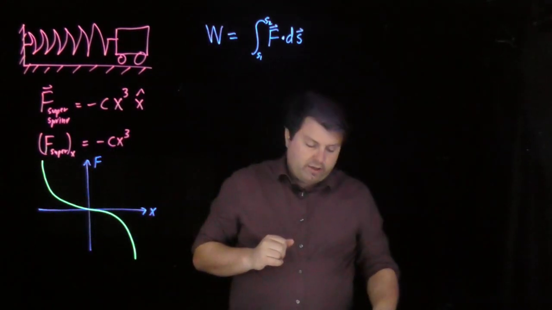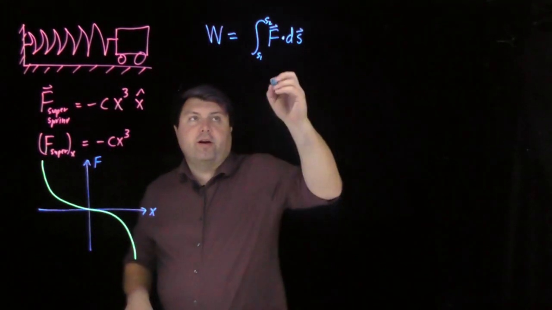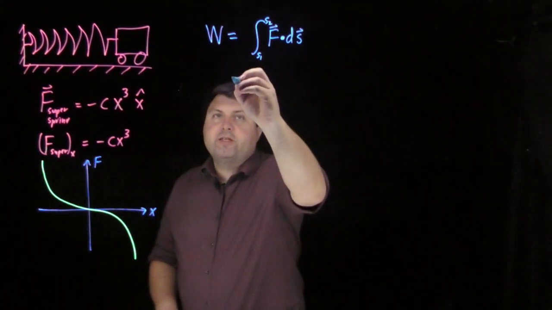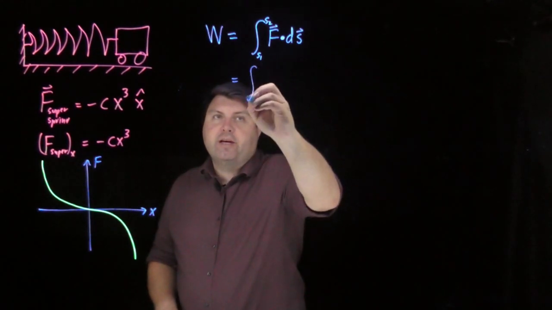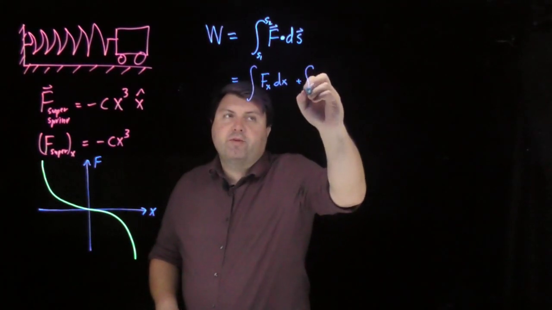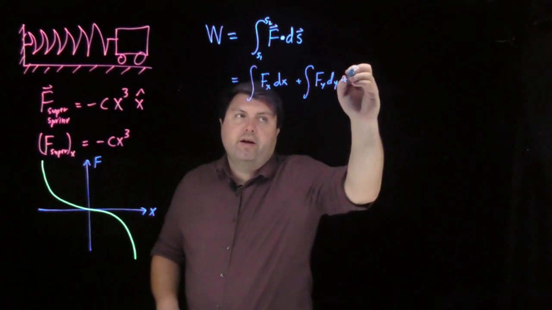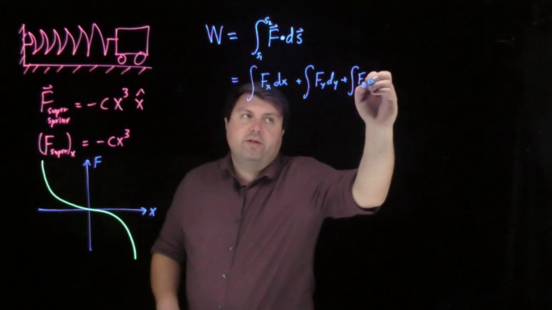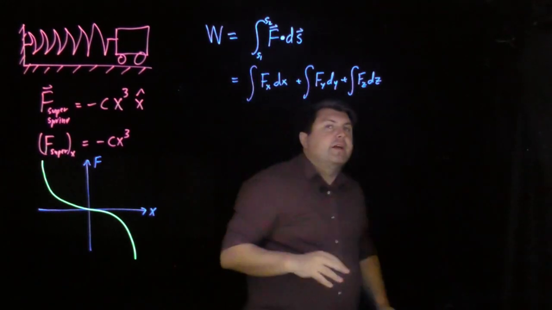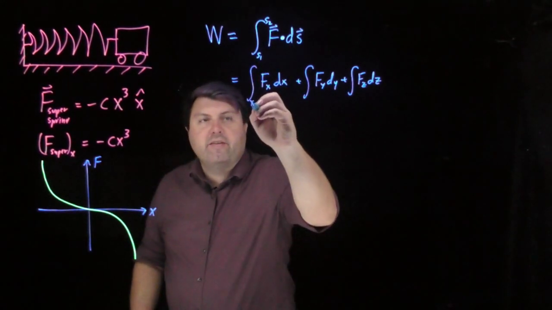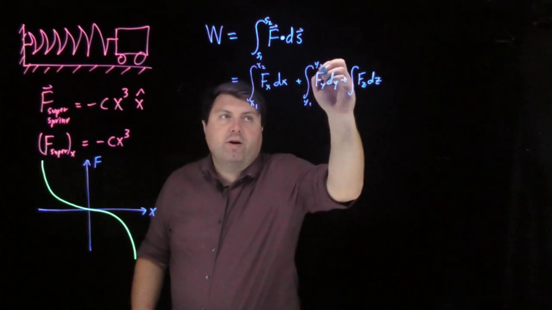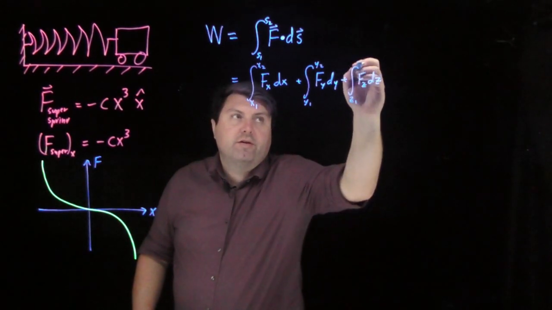Well, we can start with our work. And with this dot product, we can treat dot products as we normally do if you know vector calculus, or we can expand our dot product if we don't feel comfortable with that just yet, as it's then the force in the x dx plus the force in the y dy plus the force in the z dz. This is our definition of what it means when we say this dot product—we're just too lazy to write this out. And then we're going to start from some x₁ to some x₂, from some y₁ to some y₂, to some z₁ to some z₂.